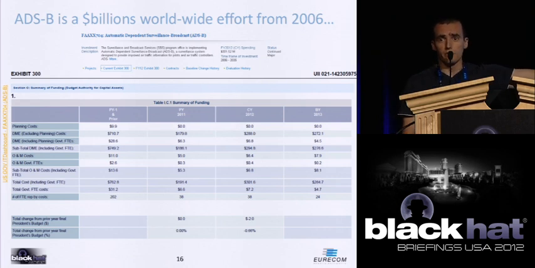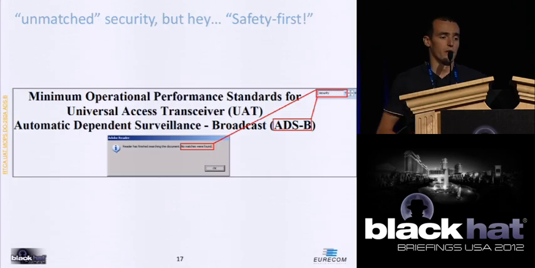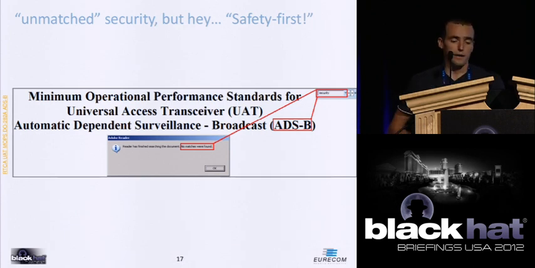And expected similar figures to be in the Eurocontrol zone and Australia, which are the pioneers in experimenting with this technology. It was chosen to be a playground for this. However, despite the big budget, it has literally unmatched insecurity, in the sense that if you look at the requirements and specification of this technology and search for the word security, you have 0 matches. Basically, it's unmatched insecurity. And it's a little bit bad because safety you can still find in that requirements and specification, but no words about security of the technology itself.